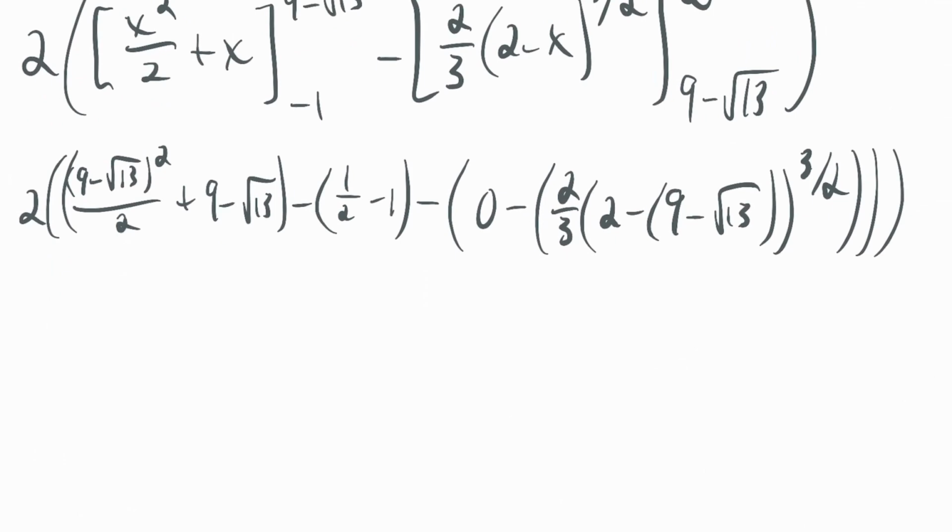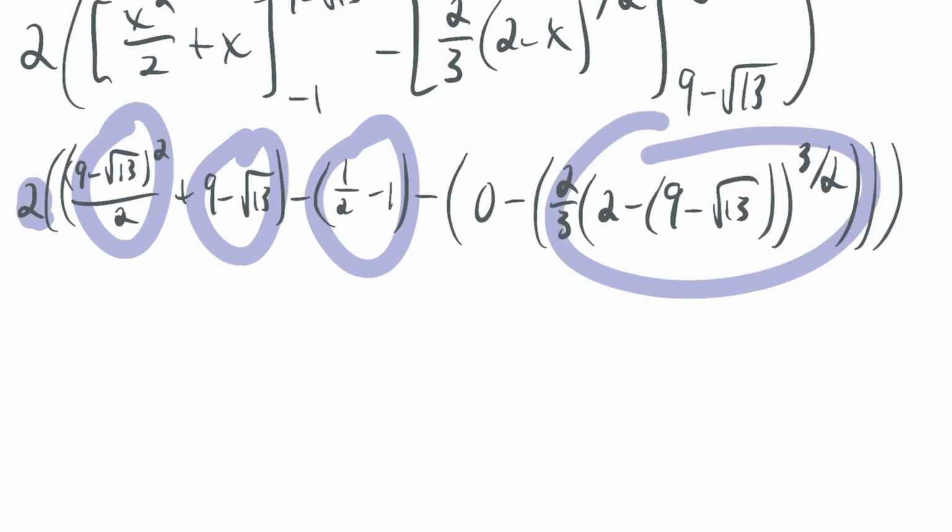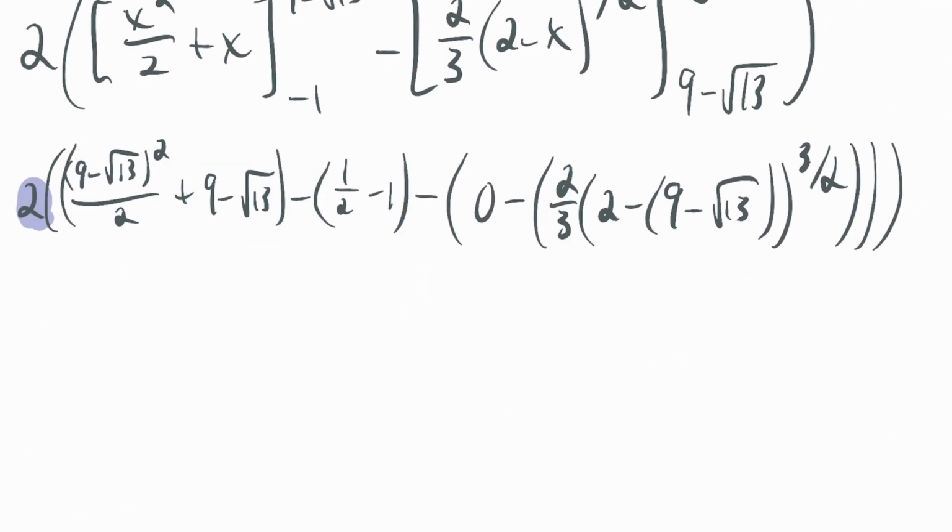We're not going to work out what this is, simplified. Well, okay, I said we're not, but let's go ahead and do it. So let's distribute the 2. This gets a 2, this gets a 2, this gets a 2, right? And then while I'm at it, I will distribute this minus sign and this minus sign. So this will be 9 minus root 13. I'll change that one later. Plus 18 minus 2 root 13.